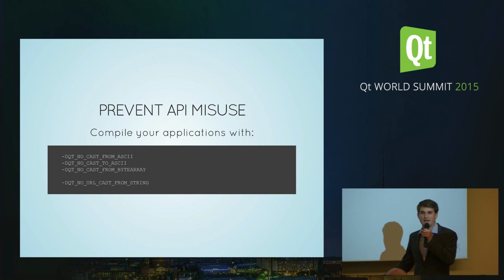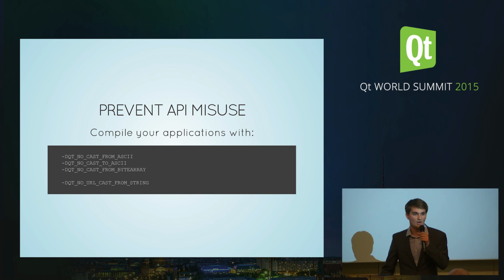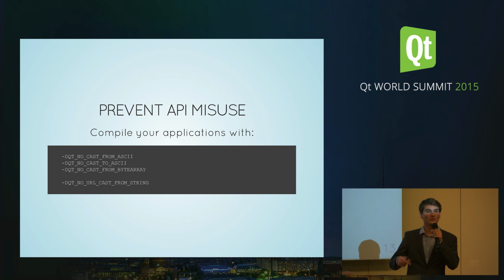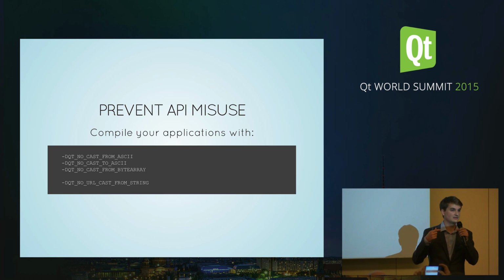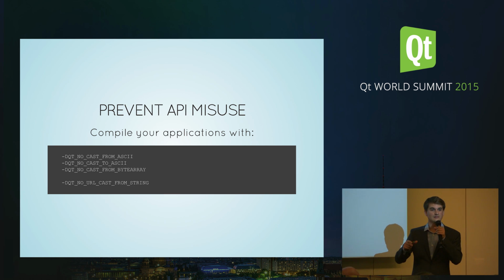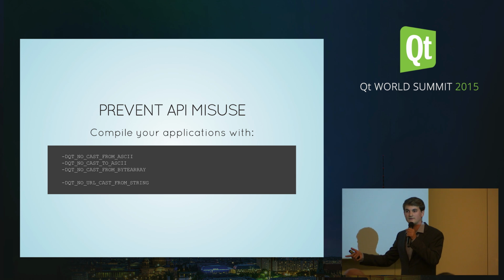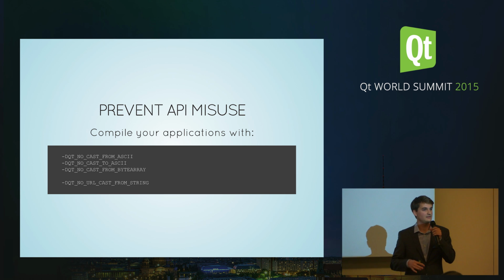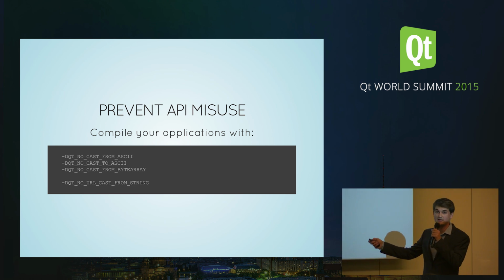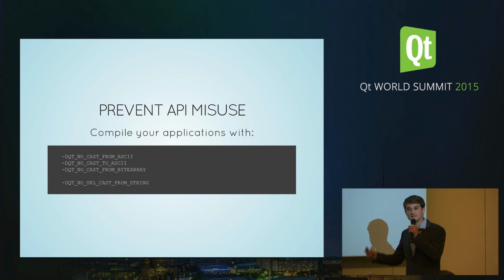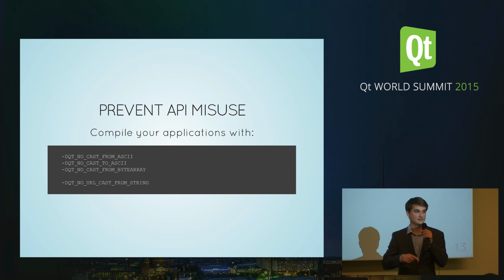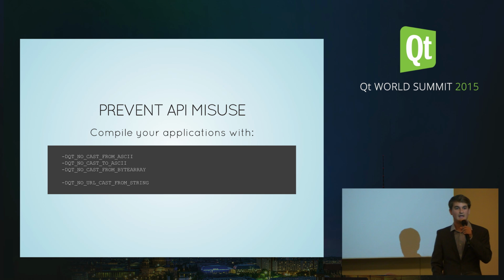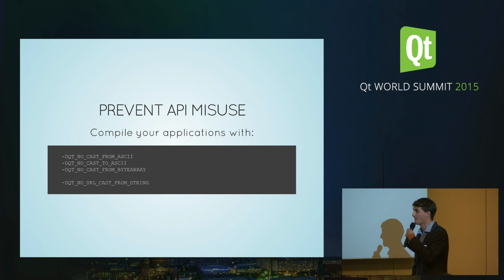Now this looks really, really nasty, right? It's so many places where you can do something wrong. And that's why Qt comes with the capability to error out at compile time when you would otherwise incur these temporary allocations, these hidden implicit conversions between stuff at runtime. So I really hope that all of you compile your libraries, applications, whatever you're working on, with these kind of defines set in your build system in a central location. Because then you will find all of these nasty issues I just showed at compile time. And then you can wrap it with QLatin1String, QStringLiteral, whatever, and you don't pay the price anywhere, right?